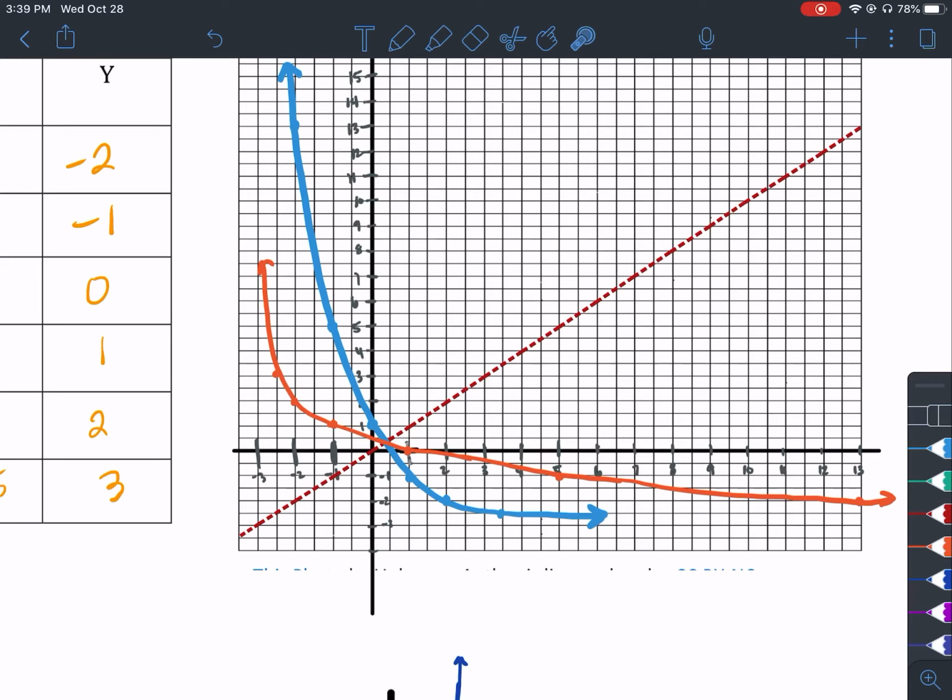And do know that I went ahead and fully sketched in my graphs. I put arrows on both sides because these are continuous graphs. This one's going to keep going up. We're going to keep going flat here. So we have all of that. Our graphs keep going, so we went ahead with those arrows there.